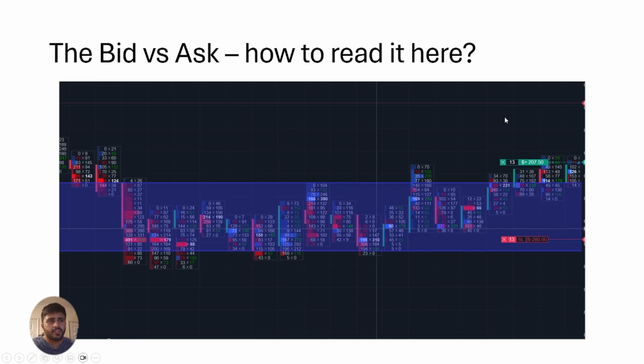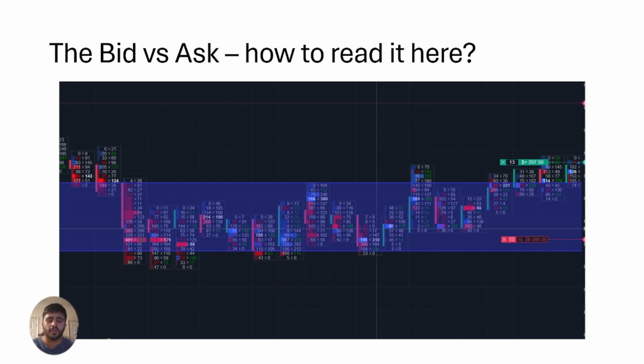Right. Just to finish off, bid and ask, how do you read it, right? So we have a left number and a right number. If I break down this candle here, this was the initial peep. We see 0 for 70, right? So the left number is the bid, the right number is the ask, right? The bid is the aggressive sellers, the ask is the aggressive buyers. So the left number is sellers aggressively, the right-hand side is the aggressive buyers. These are what we call market buyers, right? So they're going in with market prices.